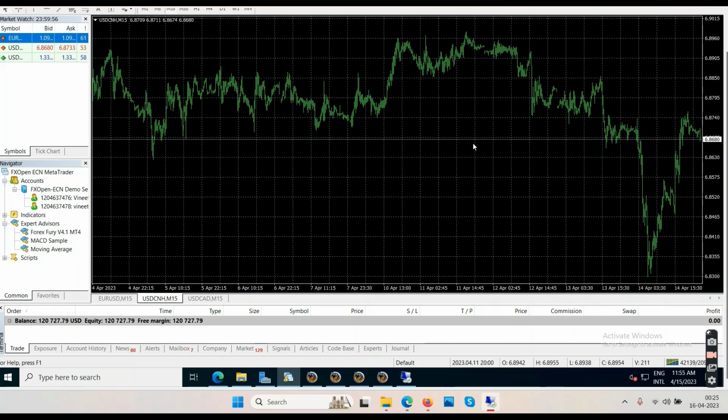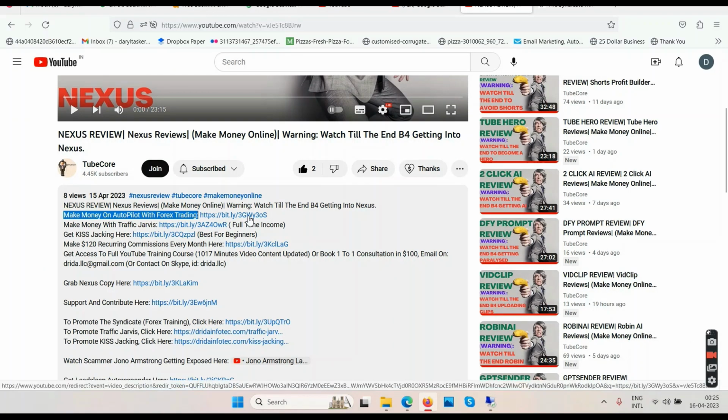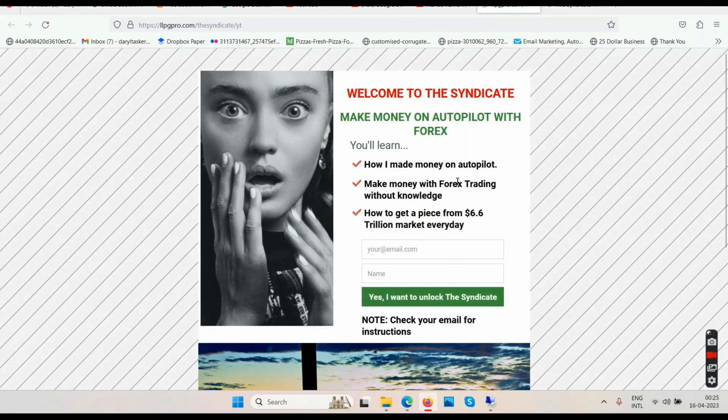Now we will not be doing any of this manually because we will be using a software, and that software will be doing all this buying and selling automatically on our behalf, and we will just be making profits. So again, come below and click on the first link here, then come on this page, enter your name, enter your email address, then click on unlock the syndicate, go back to your email, and verify the email. Once you have verified your email, you will be taken to the main page of the syndicate. There are 2 videos on the main sales page of the syndicate, option 1 and option 2. Watch those 2 videos till the end to understand what this method is all about.